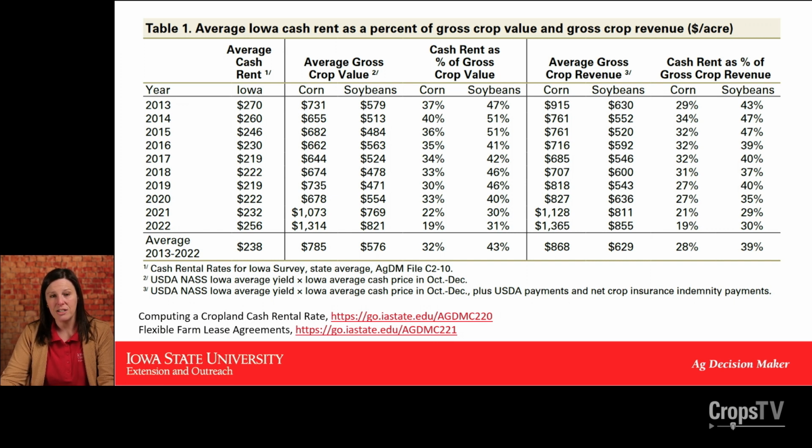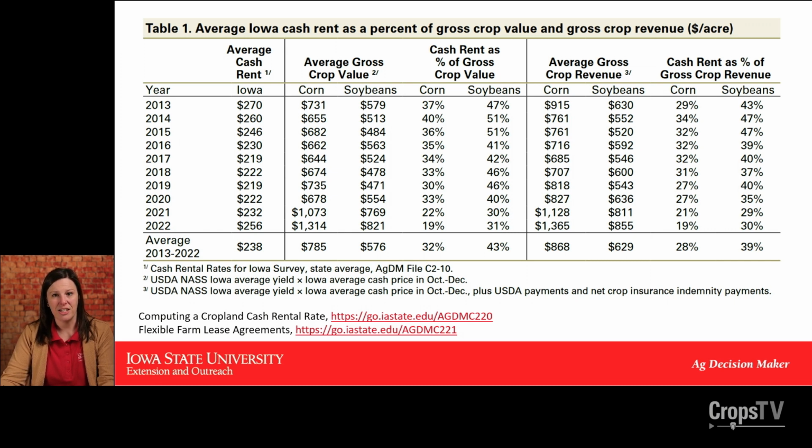We get more questions just kind of looking at what a flex lease might mean versus a crop share. If you look at the percentages over the last 10 years, there can be a lot of fluctuation year to year. But historically, the overall averages of rent for corn and soybean acres doesn't change that much when you look at the 10-year average as we've gone over the last few years. We see fluctuations year to year, but long term, those 10-year averages actually are pretty stable.